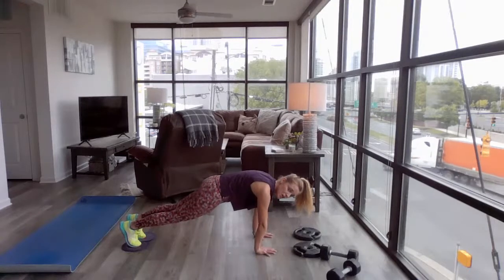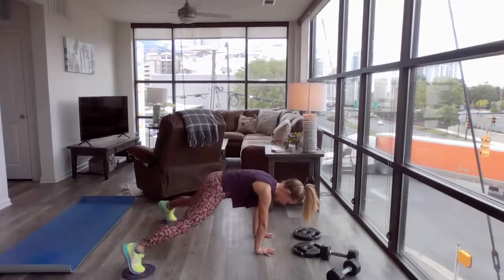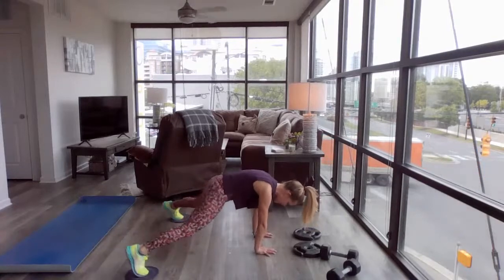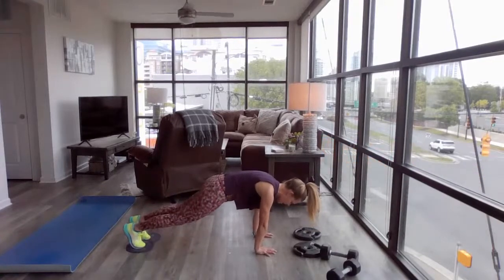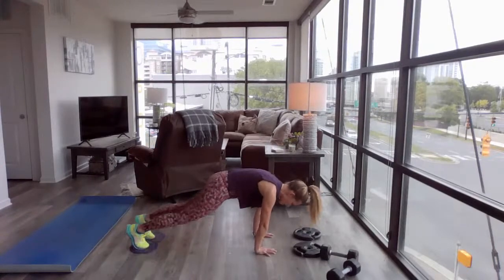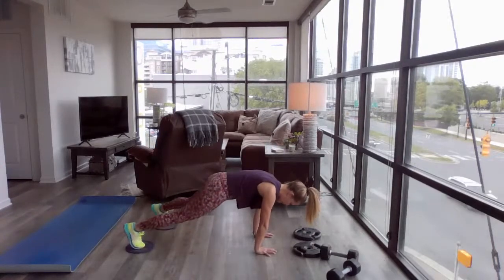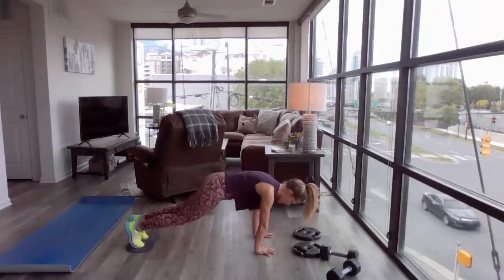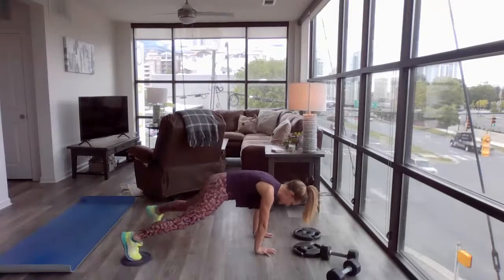3, 2, and 1, jack it out. Now the further you take those legs, the more inner and outer thigh you are going to work. Now what if this is too much? No big deal, you can go side to side. You're in charge of your workout, modify or intensify.